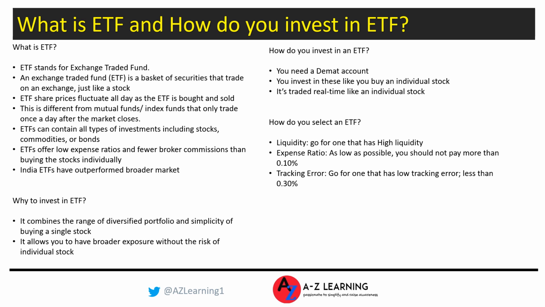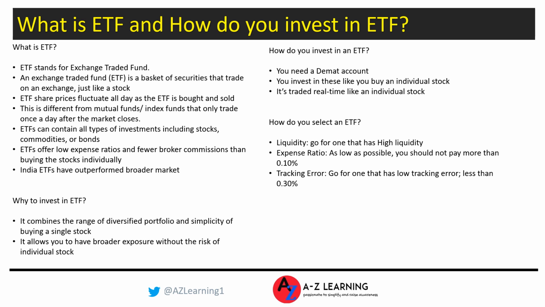So clearly, you must go for an ETF which offers you the lowest tracking error. But as a thumb rule again, you must not have an ETF which has got a tracking error of more than 0.3%, which is 30 basis points. Anything higher than that means again the fund is either very, very large, therefore finding it difficult to keep its costs down, or the ETF is inefficiently managed. So always look for a tracking error which is below 0.3% or 30 basis points.